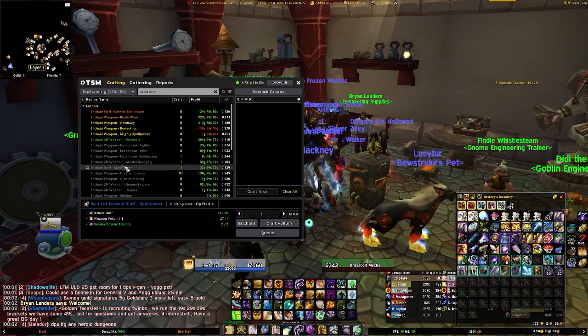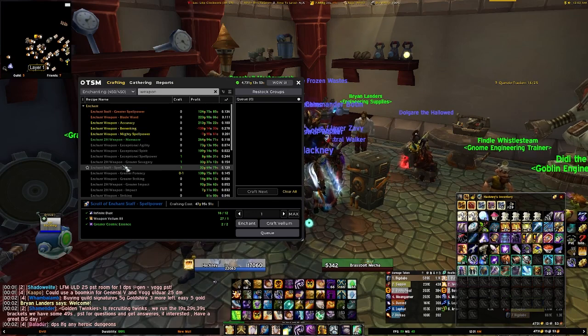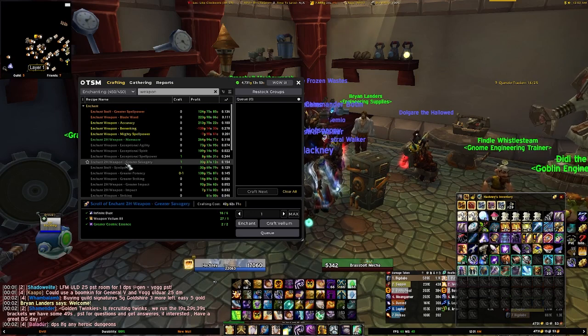And then on to enchant staff spell power. Once again, the off-brand abyss enchant for the staff. It comes with a low enchanting or crafting cost, but 2 to 3 a week on this will do as well. And then on to two-hand greater savagery.